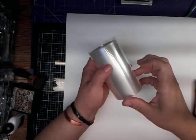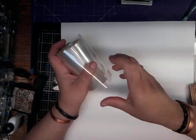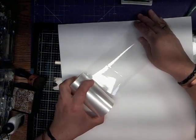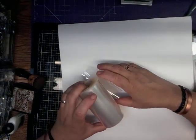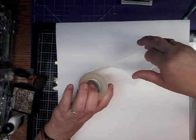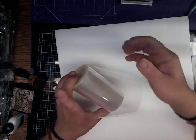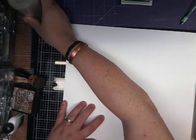here is some vellum that I have. I ordered this from AliExpress. I put in cake, what was it called? Something that holds cakes together, cake decor. You put this around a cake for icing. It's for cakes anyway, but that's what that is.